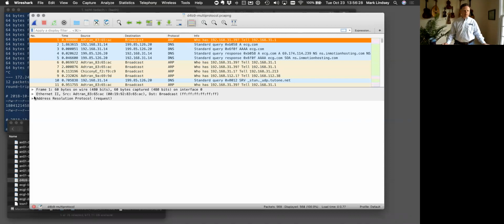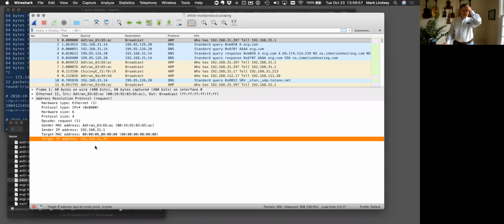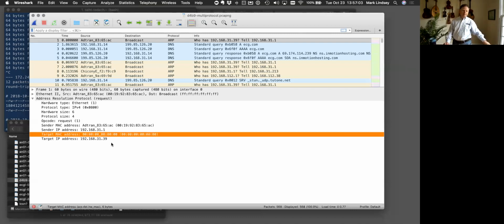So here we have an ARP frame. This is not actually Internet Protocol. It is used to bootstrap IP, and so it's used to discover the mapping between IP addresses and MAC addresses. In particular, if I have a given IP address as a computer, to connect to the network, I transmit to the network and ask who has that, what is the MAC address corresponding to that particular IP address. So here we have an ARP who-has request. I want to send a frame to 192.168.31.39, but I don't have a MAC address entry for that. And so it sends out this request to get a reply back.